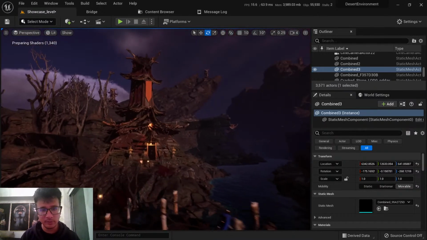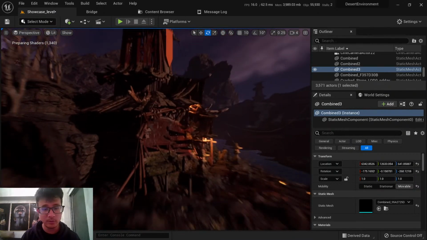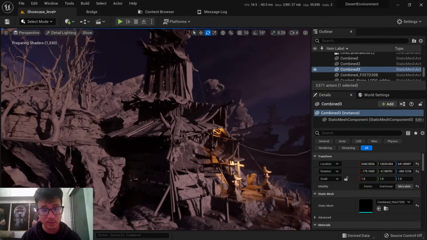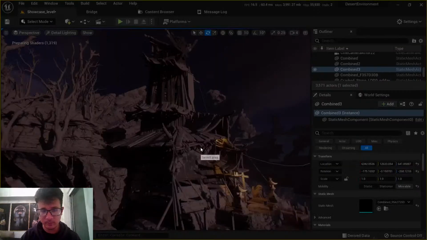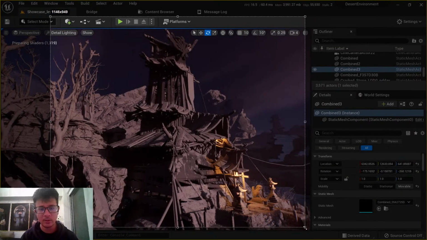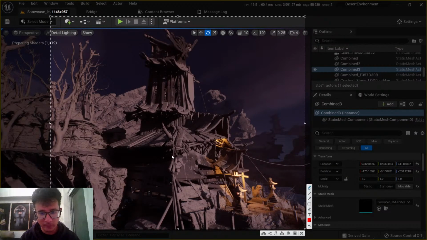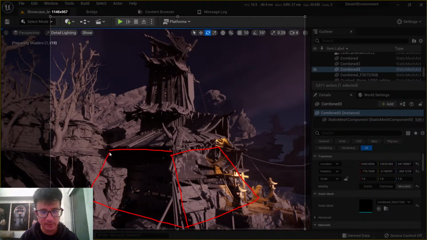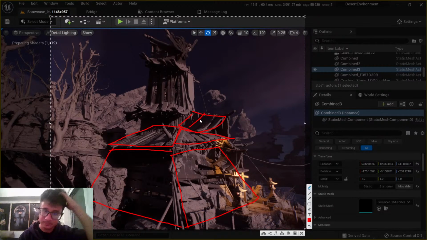Okay, so how this tower was created was by using different forms. If you see this, you will see that the main forms are this one. Very simple shapes.